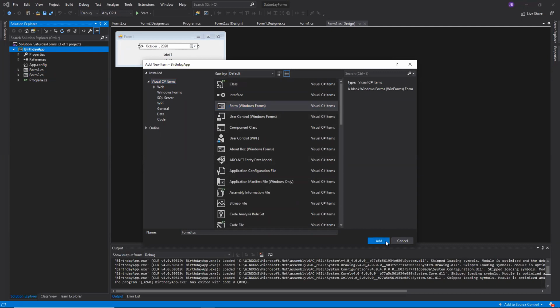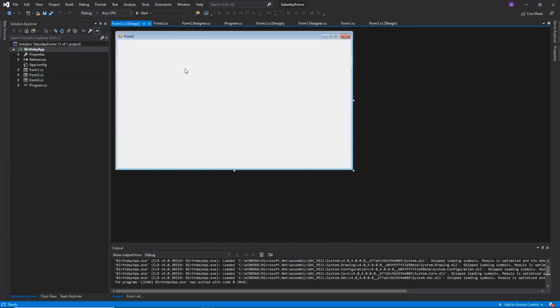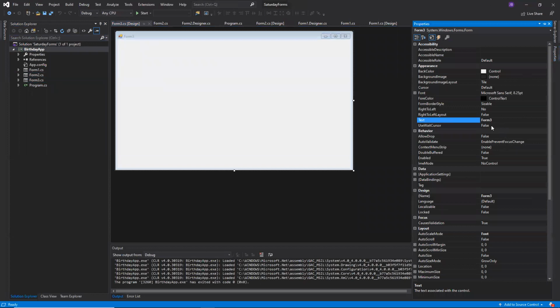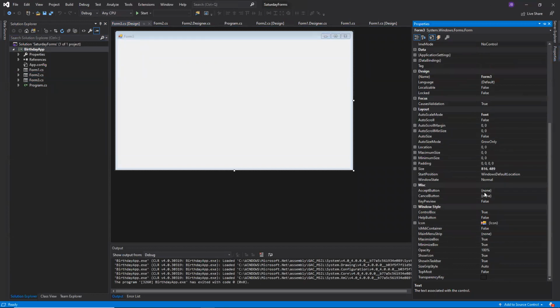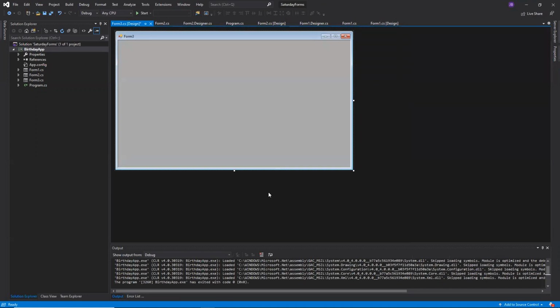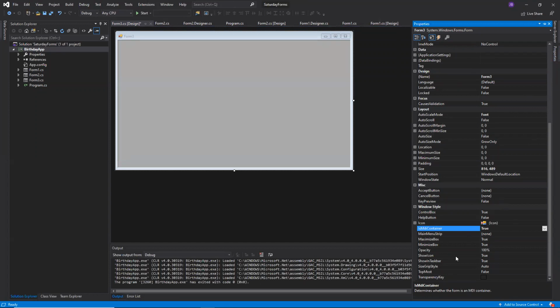So it's not inheriting from anything. You can see I've got Form3 now, and it's got this big size. This is the standard default size. You can see this Form3 did not inherit from anything. It's its own application. So I'm going to set IsMdiContainer to true. You see it's over here, and it says it determines whether the form is an MDI container. So we're going to set that to true to make our application a multiple document interface. Bam, it's now true. So this is now a multiple document interface application, so it can spawn other applications inside itself. Great stuff.